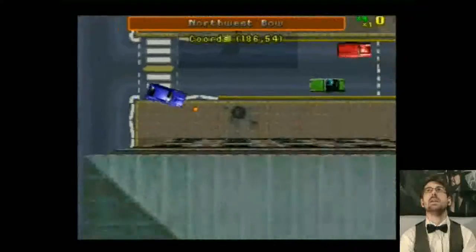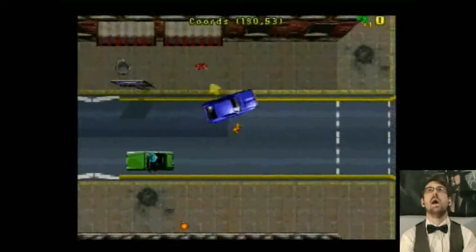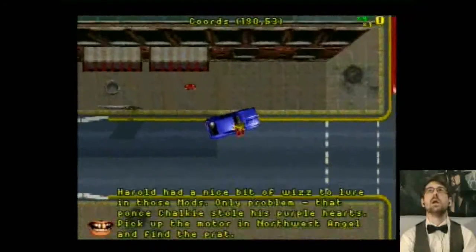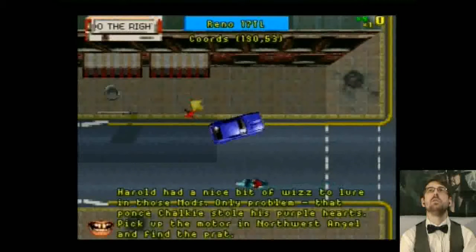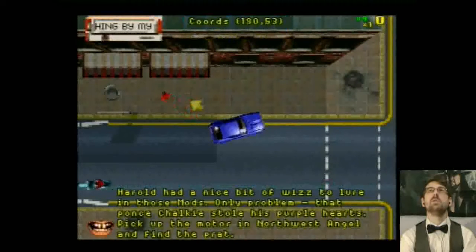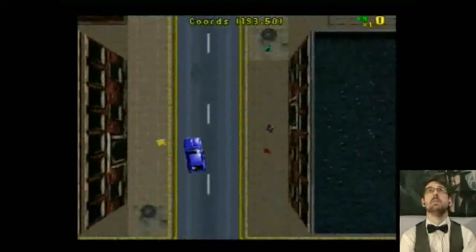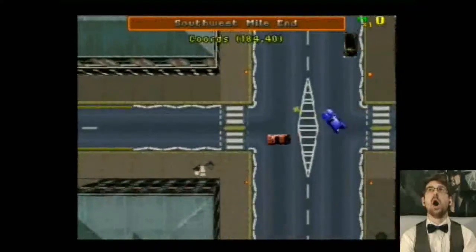Right, where is he? Oh, here he is. Tasty. Whoa. Alright. Cool. Bit of a whiz to Lerdo's mods. Only problem that punch. Chalky stole his purple arts. Pick up the motor. Alright, let's go and get us a motor.